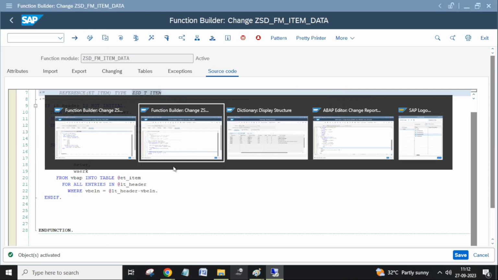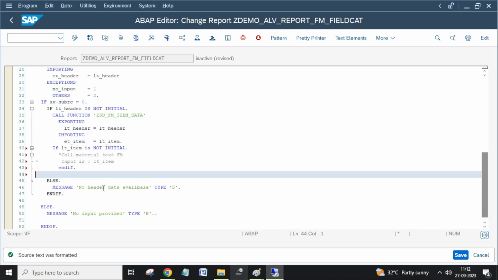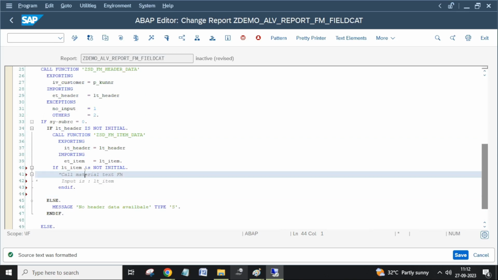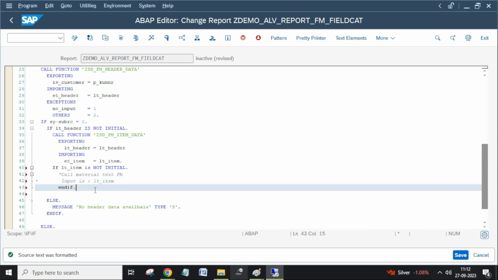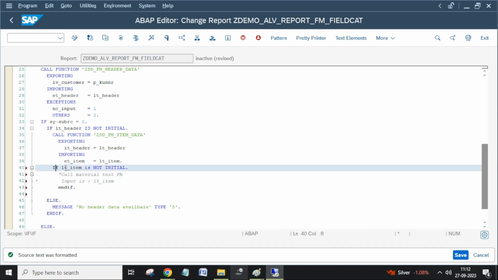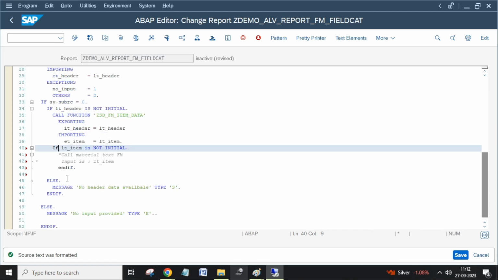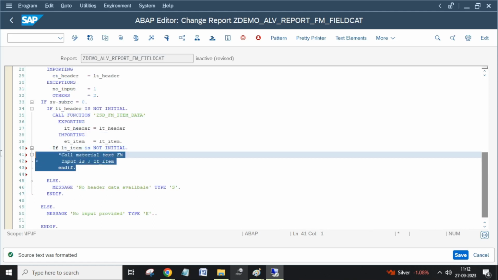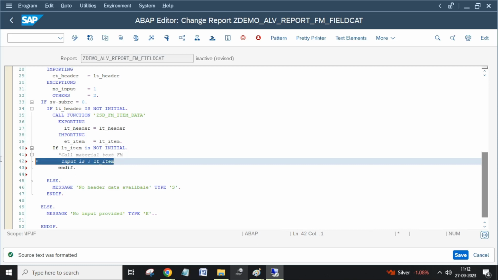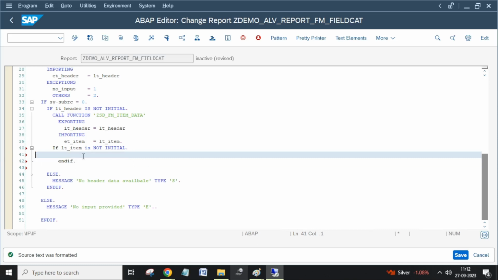Now call your function module. Where you need to call? Here, right? If item is also not initial, then merge both tables.